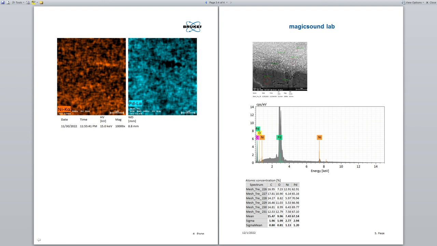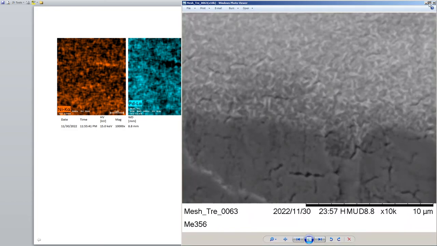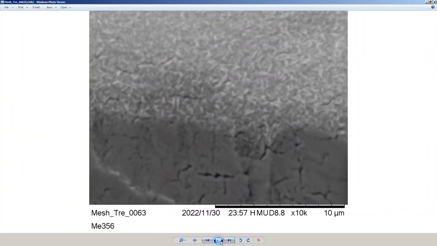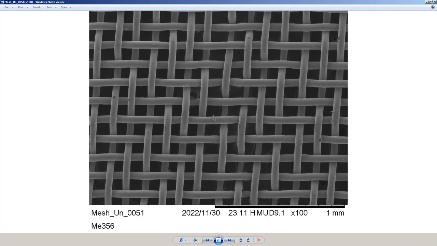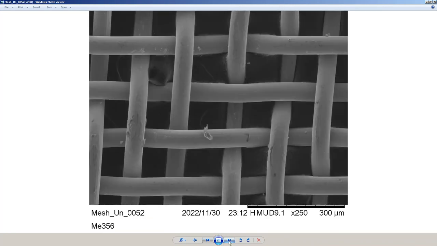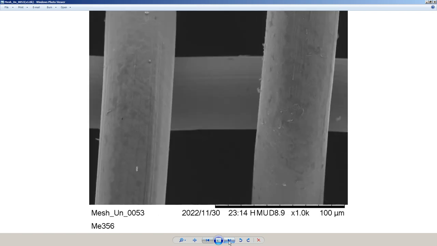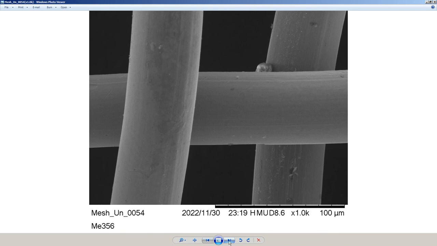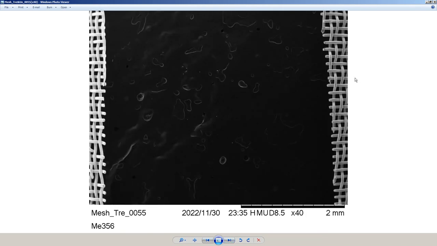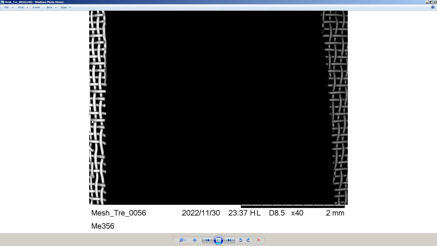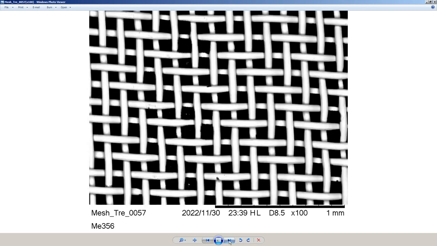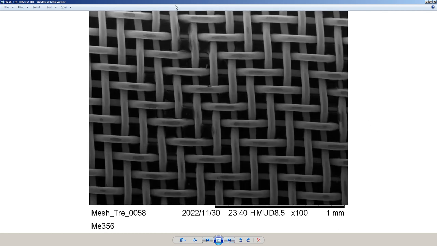So, just look at those images again. I'll take them up to full screen here. So go back to the beginning here. So this is the untreated mesh, which is essentially nickel wire. And that has some contamination on, probably from manufacture, some oil maybe on there. And so that's as it is. And then this is the treated mesh on the left. So you can see here on the backscattered image, it's definitely a heavier element that is presenting to the electron gun. And so when we look through this, you can see it's very, very consistent.